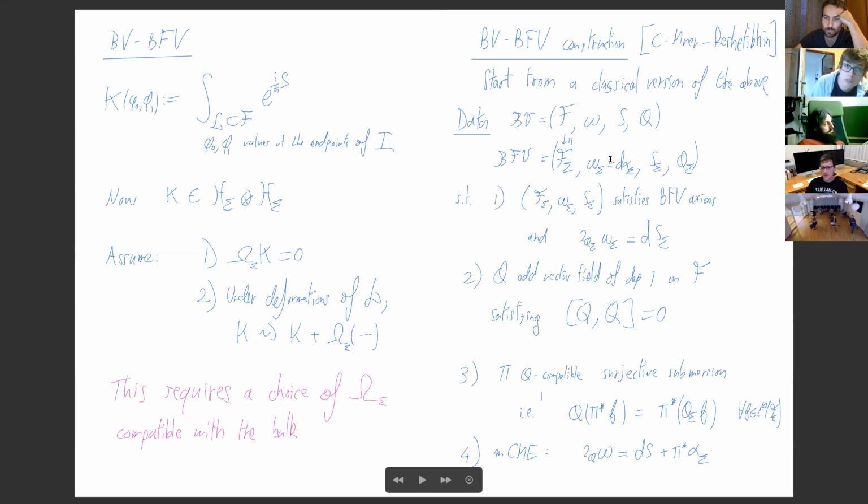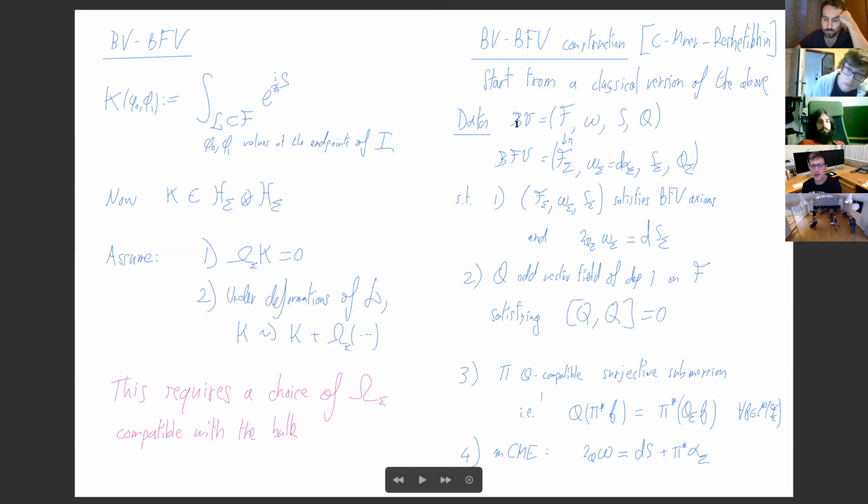The assumption I make for simplicity, I mean, it can be relaxed a bit, is that I want the symplectic form to be exact. Okay, so explicitly I actually want to choose a one-form alpha sigma here. Okay, this is not the strictest version of this formalism, but I will use this for simplicity. Otherwise, several formulas become more complicated.